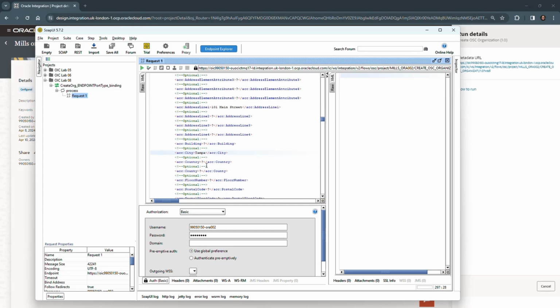But for country, don't go too far off. It's got to be a valid country code. And to be safe, put US in there. And then a postal code needs to be 5 digits. I'm putting my home zip code. Now, technically, you can use other values, but my warning is you'll get some weird errors if there's something here in the country that doesn't align for right now when it receives this. So just put US and you'll be safe.